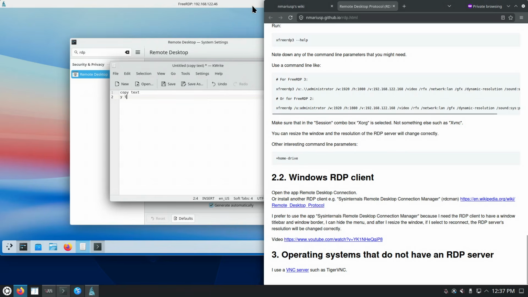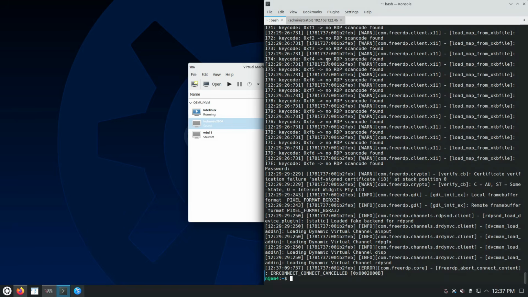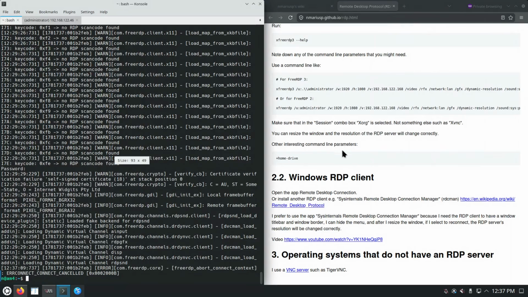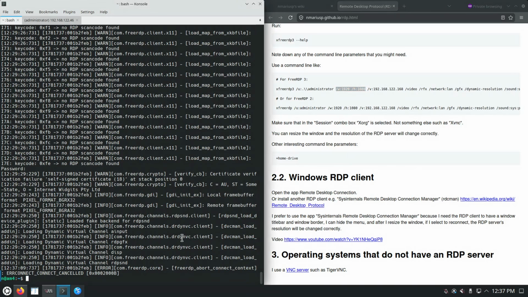So let's just try our luck and see if the way we did it previously works. So we want to specify an initial height and width for the remote desktop protocol client.